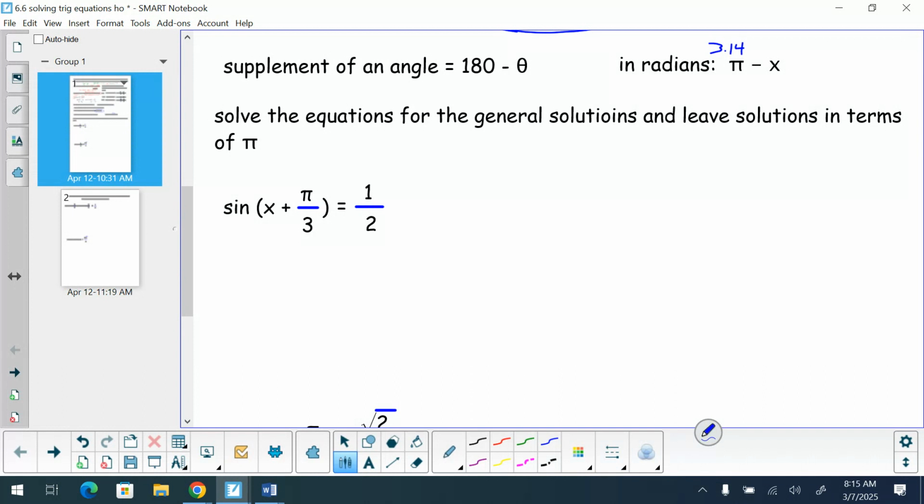We want to solve for x. We want to get x by itself. When we had 2x plus 5 is equal to 7, we can subtract our 5 over and divide by 2. It was a two-step process because we were getting rid of things that were connected to that value of x. What's connected to the x? Well, the 5 is. How is the 5 connected to it? We have addition. How do we undo addition? We subtract. What else is connected to the x? Well, we have multiplication. How do we get rid of multiplication? We deal with division. What do we multiply by? 2. So we divide by 2.